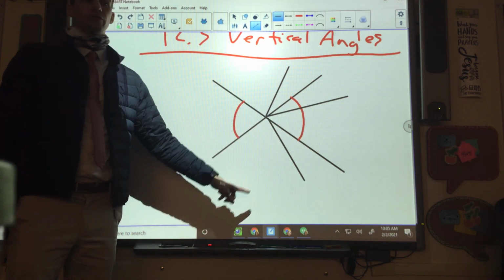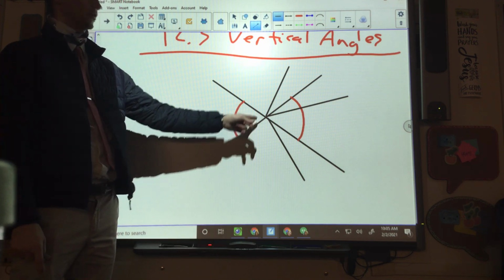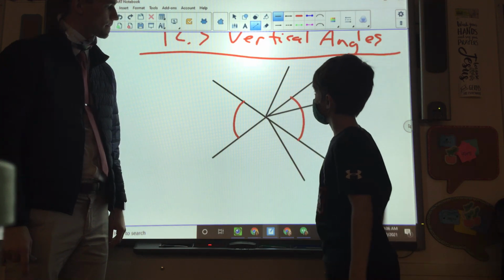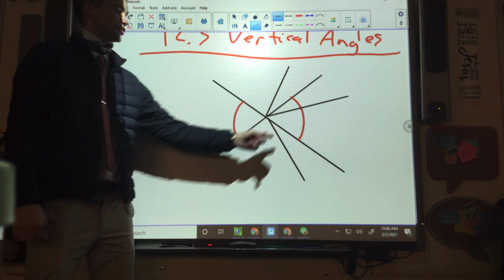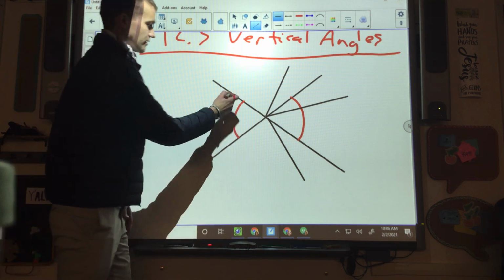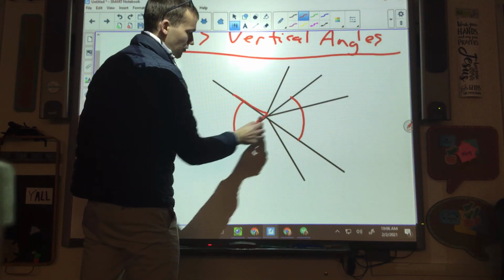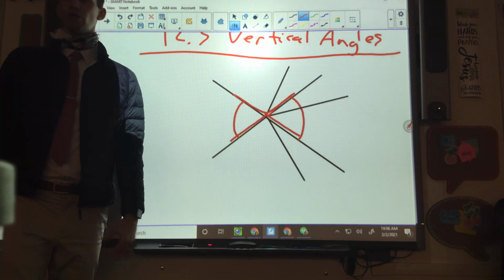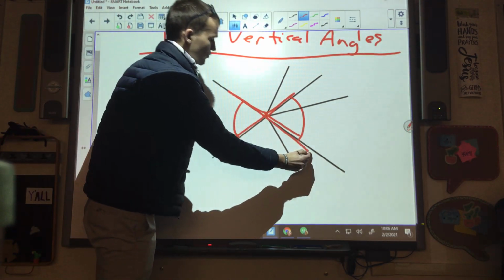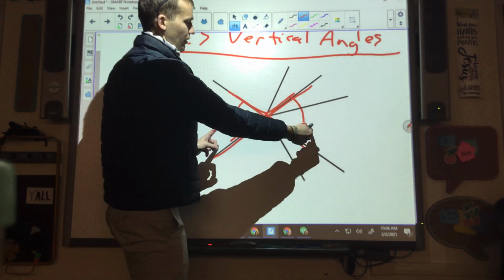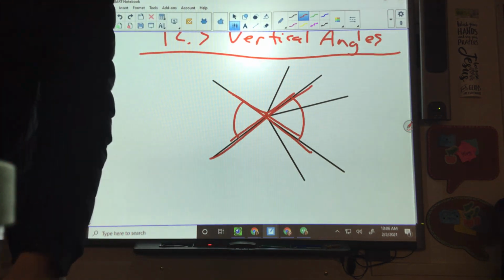So the thing is, if you draw these other angles, you can actually do that. You can picture any shape. Does that change the fact that this angle and this angle are vertical angles? No, it doesn't. So even if they draw all the other stuff in there, you just need to be able to say, hey, this line is straight, this line is straight. Since they're straight, the angles on opposite sides of them, these ones and these ones, are going to be the same thing.